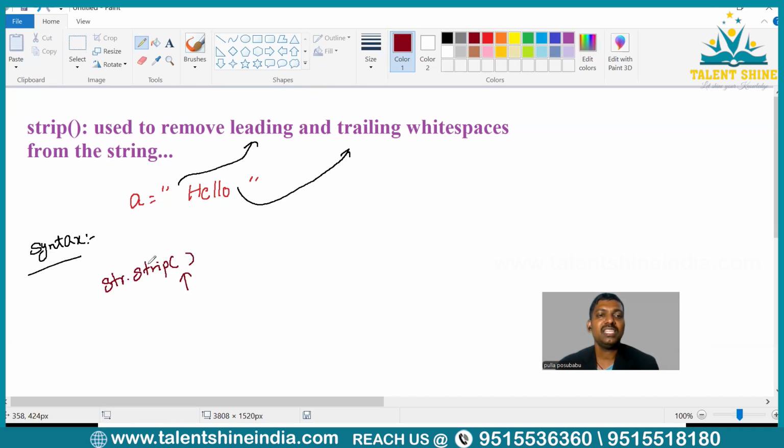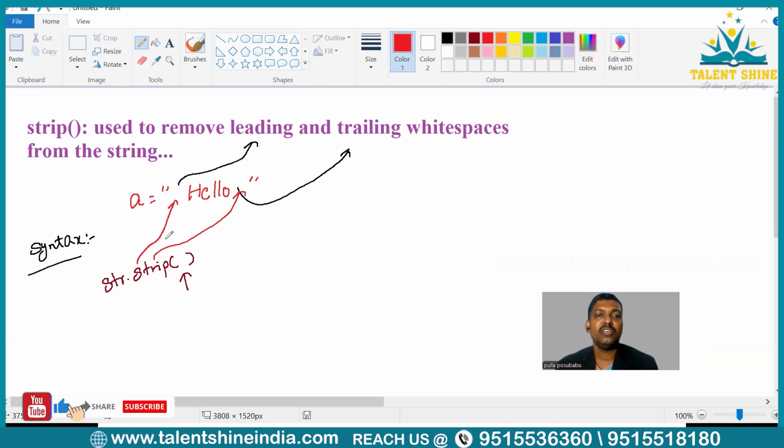Now, this method is going to read the characters from the leading side, meaning the first character onwards, and from the last character onwards as well.